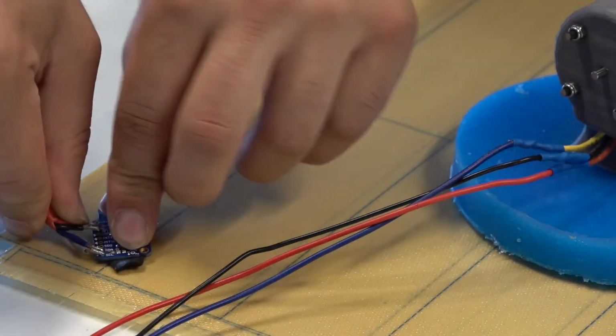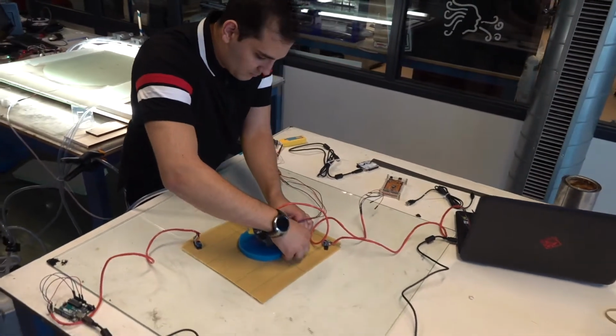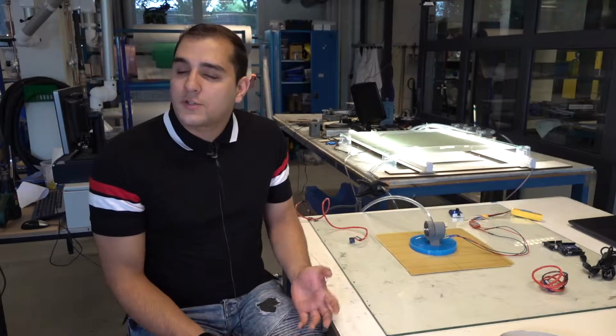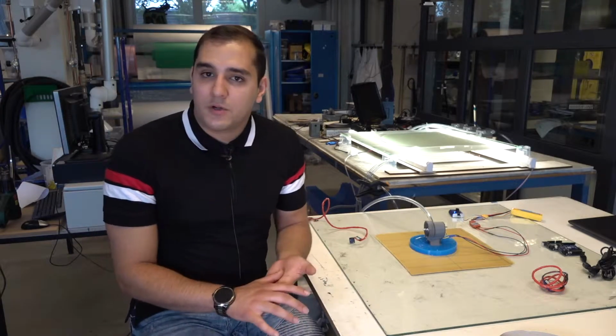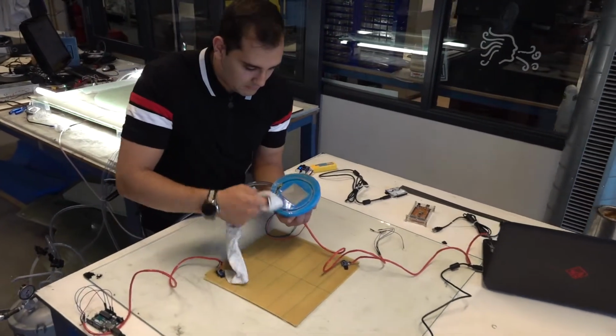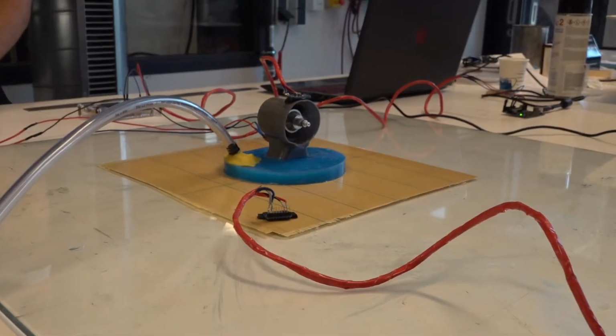The idea is to integrate acoustic elements into the mold or the product itself to resonate the product and release it from its position. The goal of this demonstrator is to apply the vibrations directly on the laminate. This will be stuck onto the laminate itself after curing, and it will apply vibrations to release the product itself from the mold.